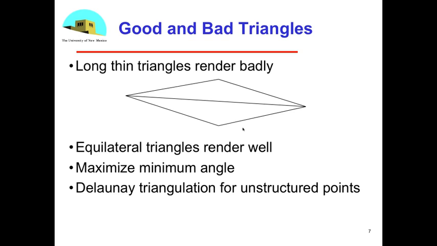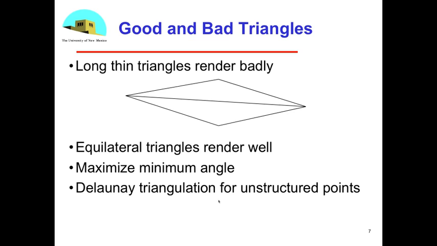Long, thin triangles can be real problematic when you try and shade them and get smooth shading, because the difference in properties from one end is very different from the properties at the other end. In this case, we would much rather triangulate it by drawing the shorter diagonal and creating two triangles that are closer to being equilateral. Sort of the best thing you can hope for is an equilateral triangle, which is also equivalent to saying, I want to maximize the smallest angle in the triangle. If you think about that, since we know the angles have to sum up to 180 degrees, if I make the largest minimum angle, the best I can do is have an equilateral triangle, and those are the ones that will render best.